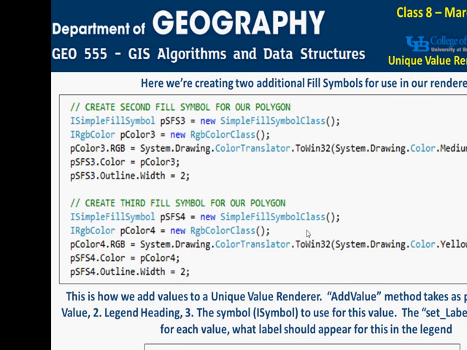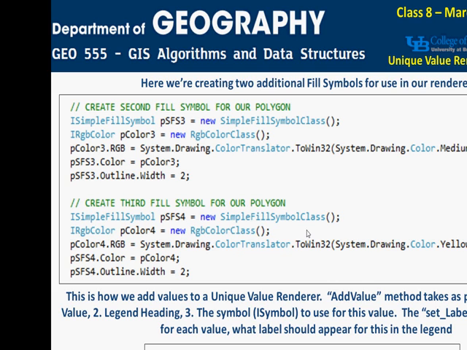And then on this next slide, I've created 2 more new simple fill symbols that I call PSFS3 and PSFS4. This is a case where you save a lot of typing by copying and pasting. I certainly did when I set this up, so I would encourage it, but be careful. A couple of people in lab made the mistake of copying and pasting and not going back. It's a pain to find every P color 3 and make sure it's color 4.